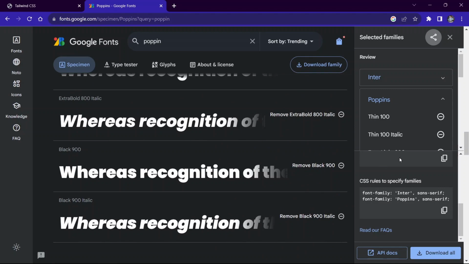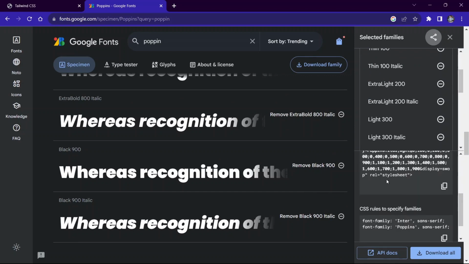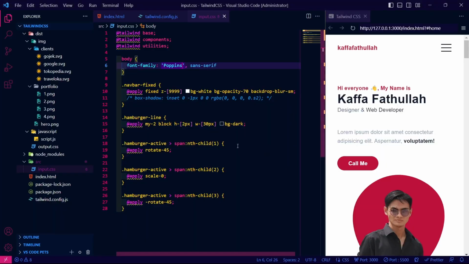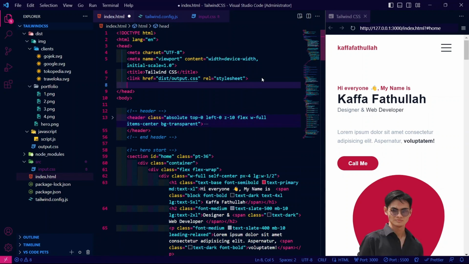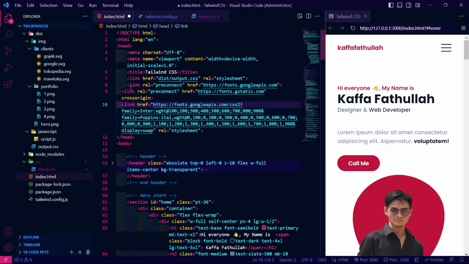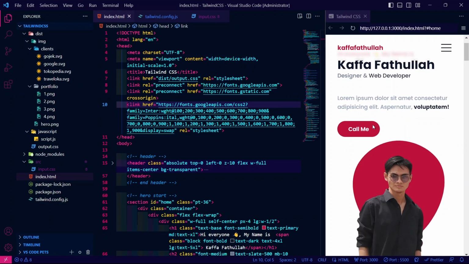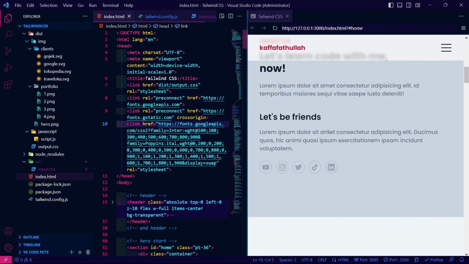I am selecting it all, and then copy this link. Just click this link and then copy it to your HTML, which is your index to be exact, and paste it here. It is a little bit messed up here. Okay, hit save, and then there it is. The font already changed. The font is already on Poppins.